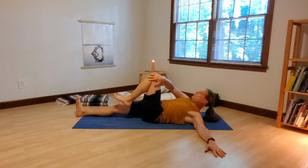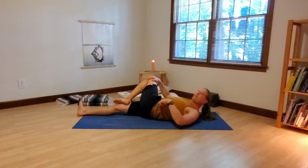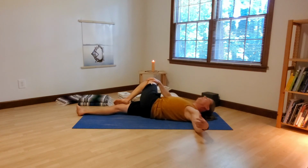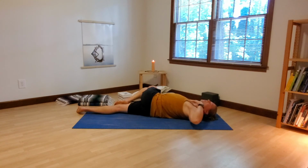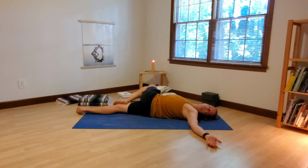And then sweep the left knee over to the right as far as it goes. So you're stacking the left hip on top of the right. We're creating a twist in the spine. If this left shoulder lifts up, allow the left shoulder to drift back towards the floor so that you are in a spinal twist. And this is just an integration pose. So we're just here for about 3 breaths or so.